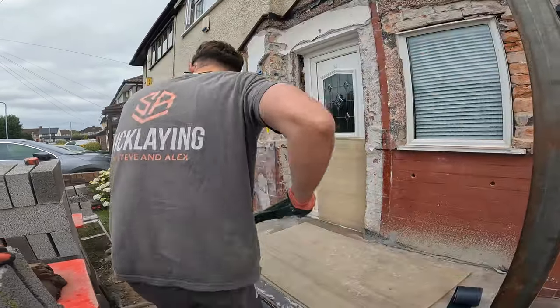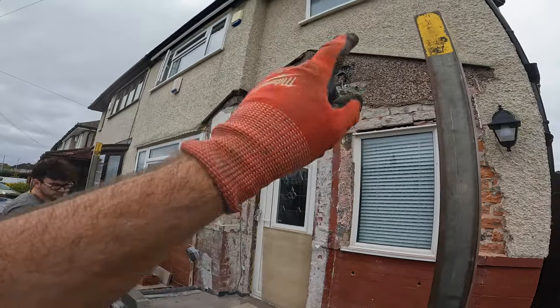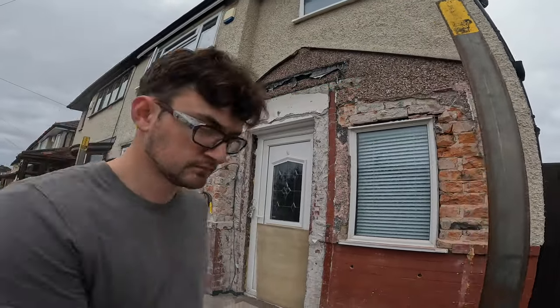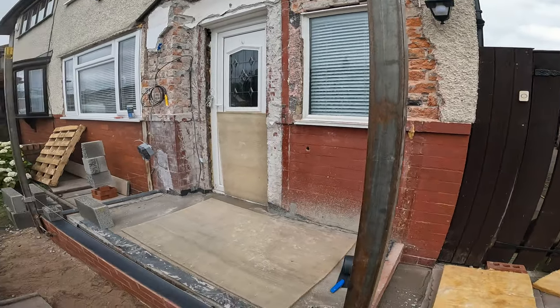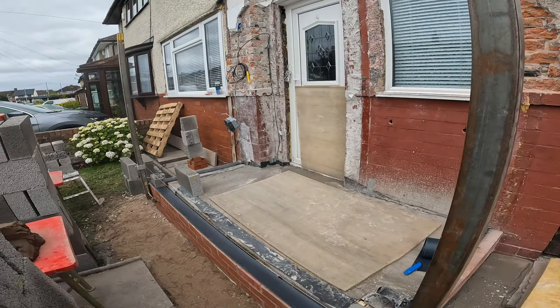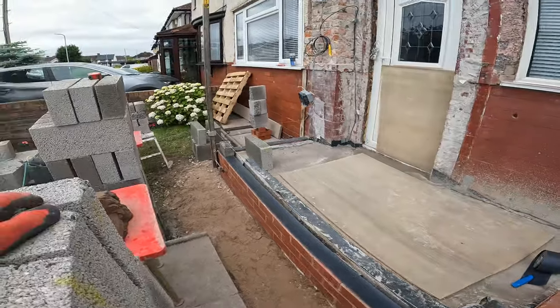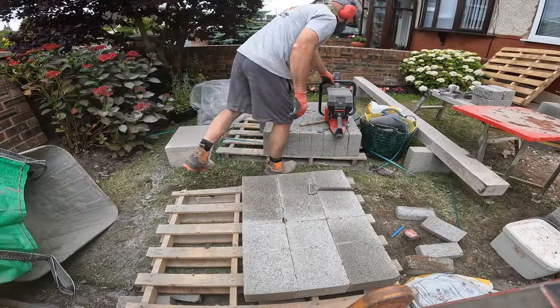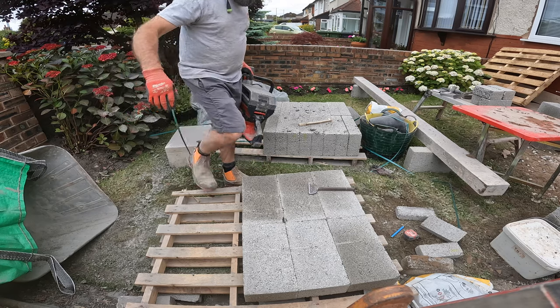And then we need lintels for the back, definitely the back, maybe the front. And we need one for the customer wants us to put any lintel in there. So I'll sort that out for them too. So for now, we just need to get a load of block work up. So I've got a bit more cutting to do on this corner, and then we can get flying. There you go.